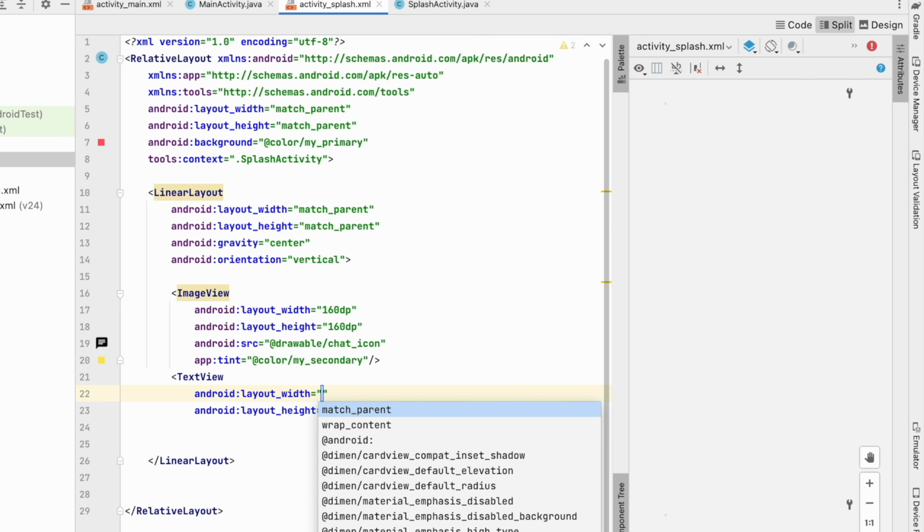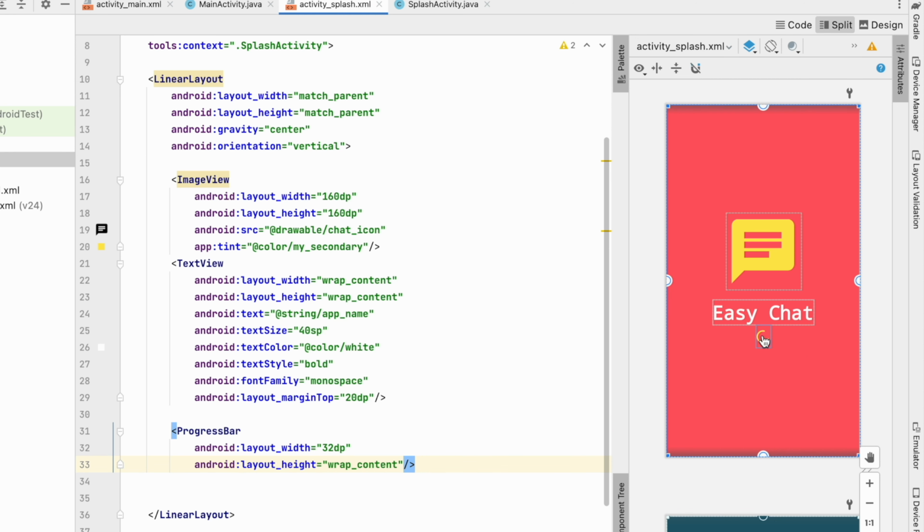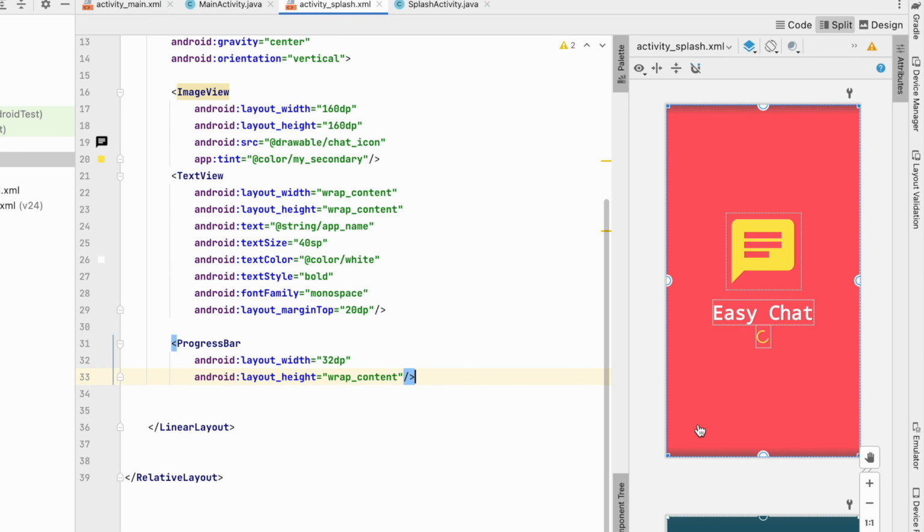Okay, so below this we will create a progress bar, so that while loading we can show the progress bar. I will give the width 32 dp, height will be wrap content. As you can see, progress bar is visible over here, and also one text view I will put over here. So after this linear layout, text view, width will be match parent, height will be wrap content. I will put a simple text that will be developed by easy Tuto. You can write your name instead of that.